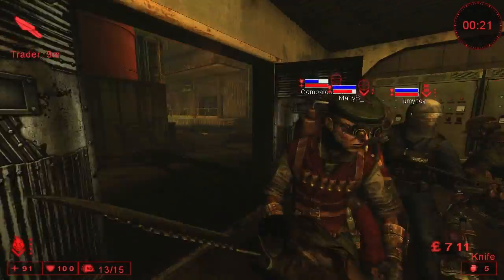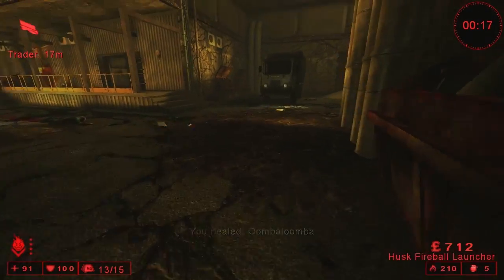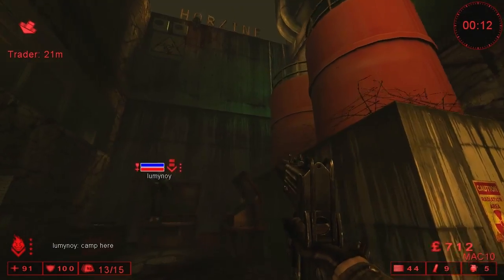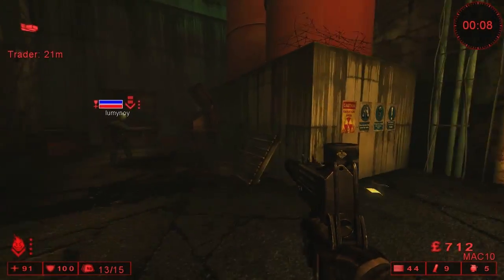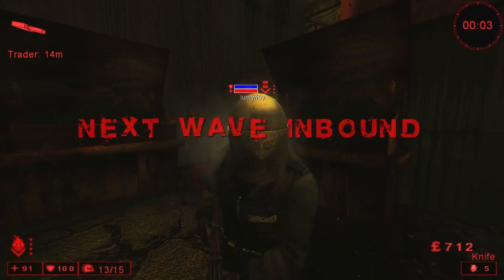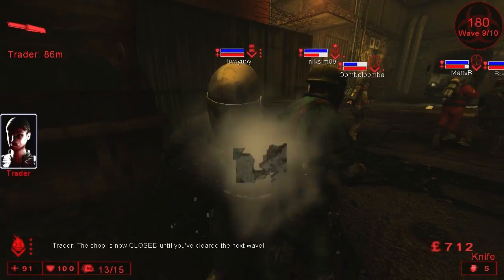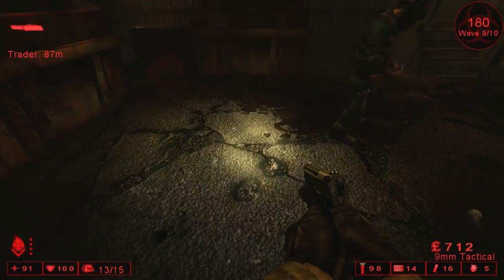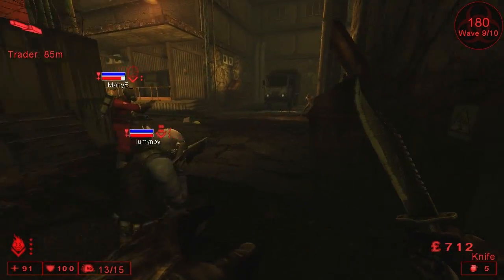Guess you guys can guess what happens if you don't make it to the trader on time. I hate being cornered. I really hate being cornered. But yeah, I can knife this guy and he won't take any damage. It's just something you do when you're bored. You also got a flashlight. Certain guns can have the flashlight attached to them. By default it's the pistol, but you can also have shotguns.